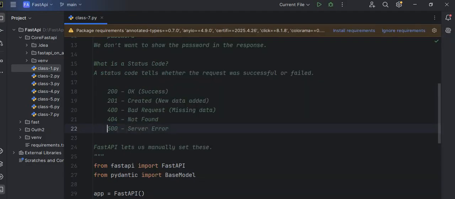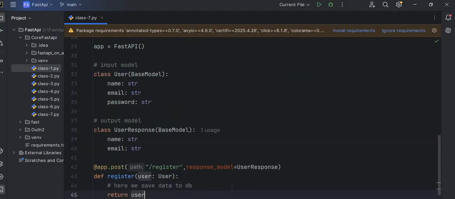And 500 is the server error; if some error comes from the server, you will see 500. FastAPI lets us manually set these, so let's try to apply all of these using FastAPI.